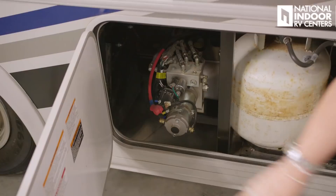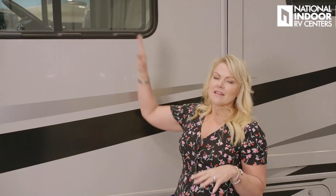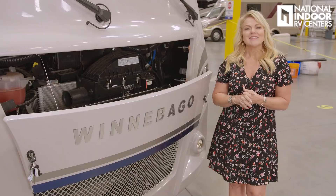Notice the big window for the driver — I love that this opens so that when you're driving, you can open the window and access the toll, or talk to someone giving you backup instructions, or just open it at the campground and have the screen there. We have our heated and internally controlled mirrors, our side view camera, and our marker light for the driver's side of the coach. The Intent has a 6.8-liter Ford Triton V10 engine with 320 horsepower.